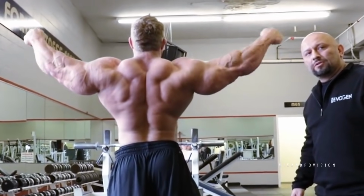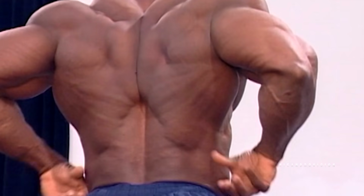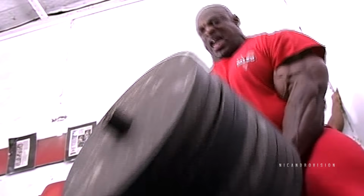Look at their radial bicep shot, look at their rear lat spread. You'll see that there's not just an empty space here. Along with having great development up top, all through here, you'll see a whole lot of really freaky stuff going on there.